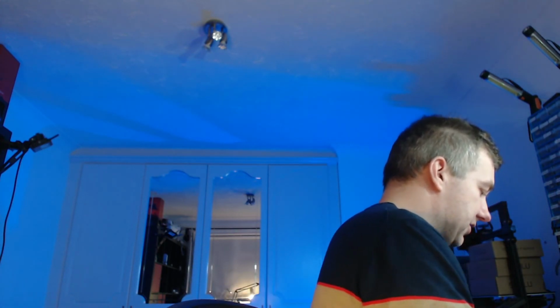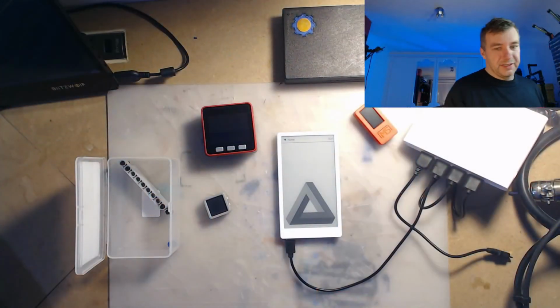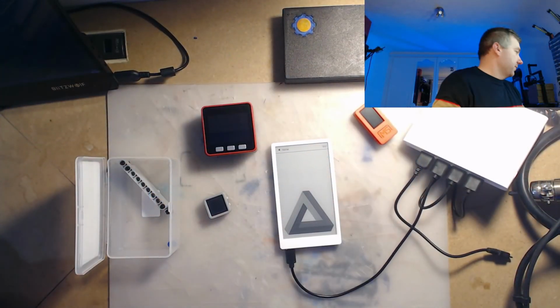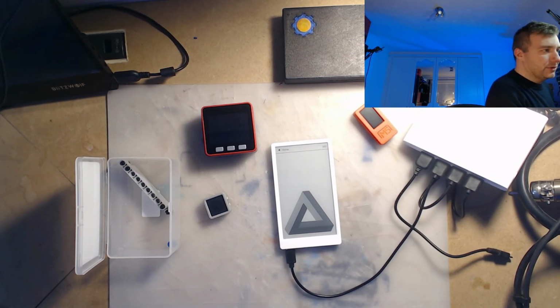I'm not connected to the internet yet, I might do it in a second, but let's transfer some documents. I need to find a port, and let's send some documents and see what's going to happen. In the meantime, I might show you the device instead because it's more interesting. We're going to put something on the SD card and try to open it. I'm going to add a picture, whatever I want to add. Bear with me one moment, and we'll see.